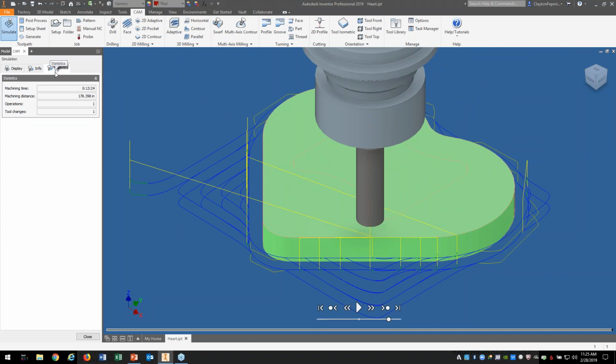The first tool path was 30 minutes and 58 seconds. The adaptive tool path, look at that, 13:24. The time is cut in half of what we started at, actually a little bit less than half. So if you're looking at a part that has a little shape to it, and you've got a lot of material to remove, adaptive is way faster than the conventional machining. And the reason it's faster, it has less travel. Instead of 310 inches, it's only got 178 inches.